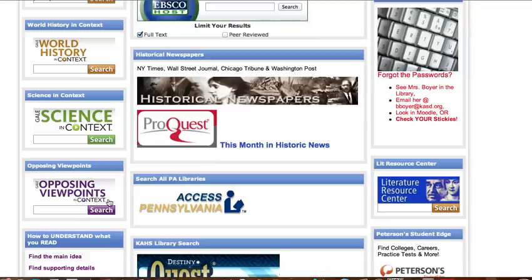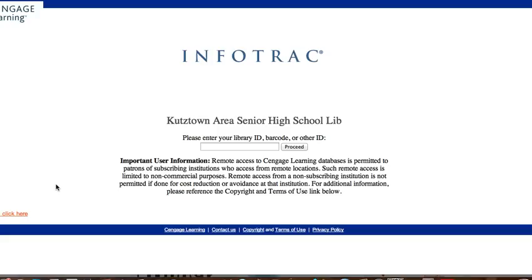From any of the LibGuides where this search app appears, you can enter your topic directly into the window to get your results, or simply click on the icon itself to go to its home page. If you're working from a remote location, you'll be prompted to put in our one-word password, which will take you right to the home page.